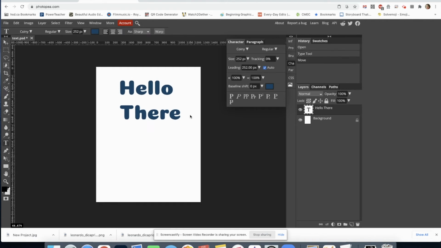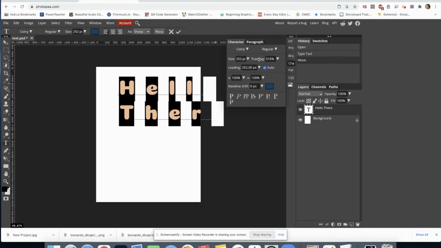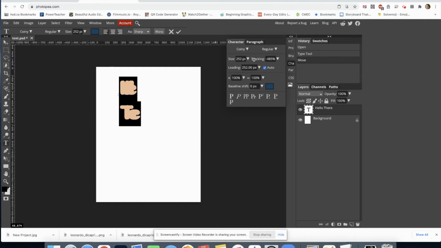Interesting things with text, especially when you're working with text, is how you want to manipulate it in different ways. So we did the size, we did the color. There are other things you can do with text. I'm going to highlight this one more time. When we're over in our Character panel, if we hover over any of these, here's our tracking. That's the spaces between the letters. You can make lots of spacing, or really tight spacing, like negative. To get it back to regular, you just go like that.